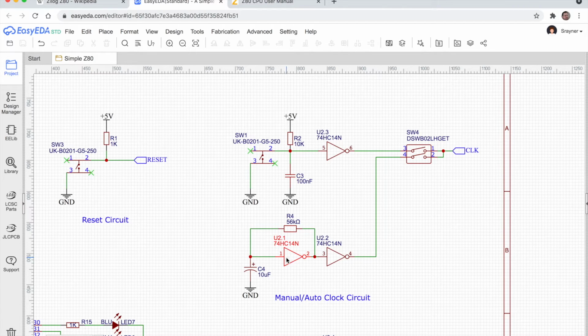Let's go back to this auto clock circuit. Now, if this connection here is low, then the inverter would make this side high, and some current would flow through this feedback resistor here, charging up this capacitor, which would, as we said before, slowly charge, and it will make this input here high, which will then switch off this side.